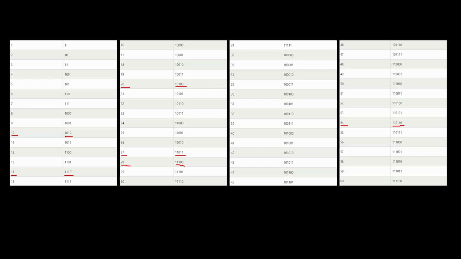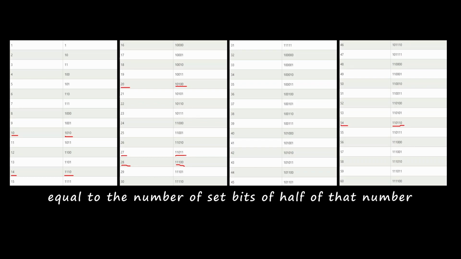So from these examples, can we come to a conclusion regarding the even numbers? Yes, we can. We can very well say that for any even number, the number of its set bits will be equal to that of half of that number.